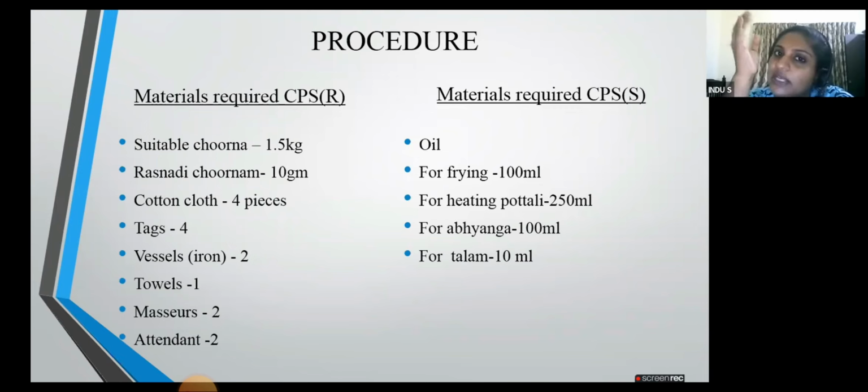If it is a snigdha procedure like patra pinda sweda or jambira pinda sweda, where oil is there, then we can prepare the talam with another oil mixed with rasnadi. The common ones are nimbamradadi, eranda tailam mixed with rasnadi. We can put it as talam. Okay. Then we have kachura, the shirabala can be taken if there is a BP fluctuation and all that. So depending upon the condition of the patient, we can vary the talam accordingly.